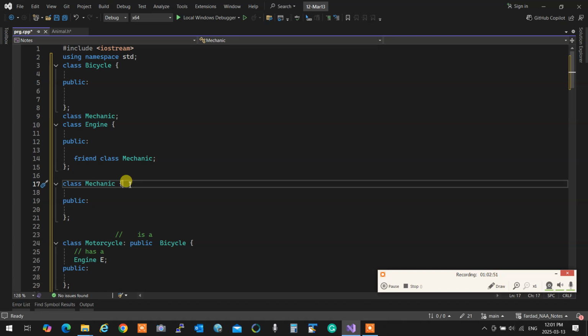It can touch the private parts of the engine, take the things out and put the piston in and do stuff with it. Does that make sense now? Okay. So even for a mechanic, you have the public and private, but you make the mechanic a friend of it so it can actually deal with it. Are we okay with this? Okay?